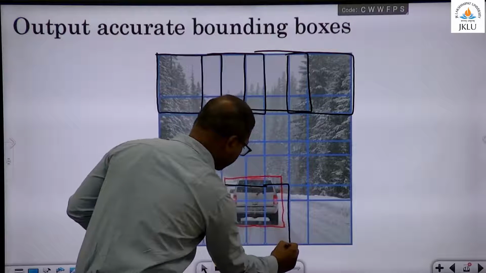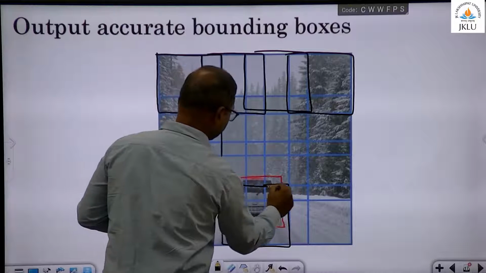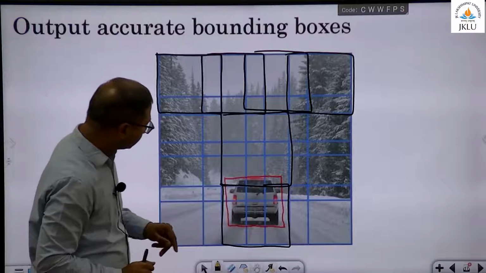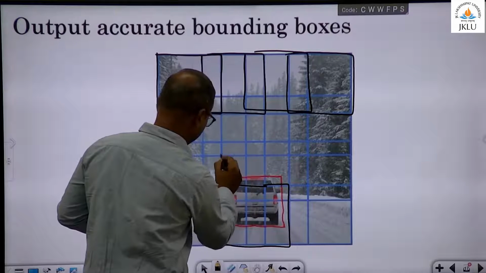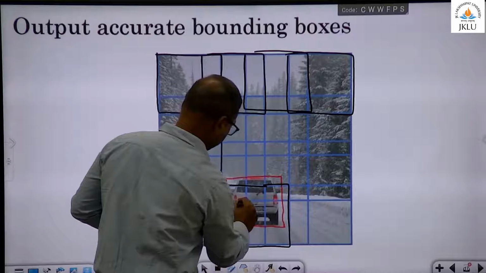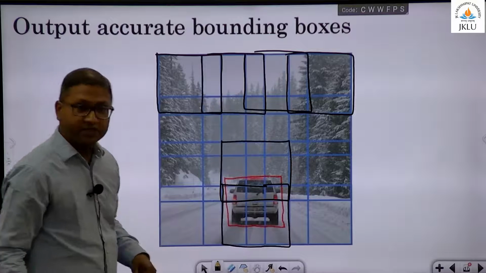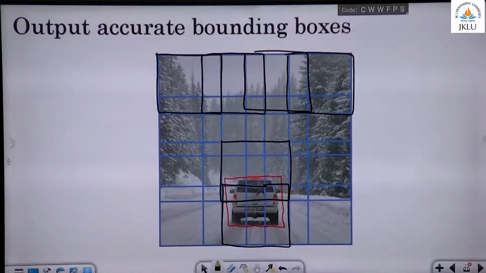One window is this one, another window is maybe this one, another window is maybe this one. And none of these is actually capturing the car perfectly. So how do we do that now?